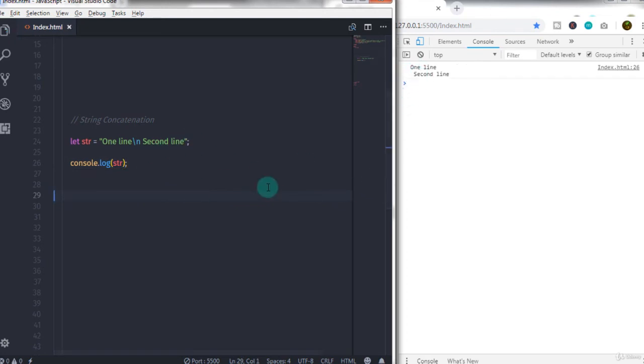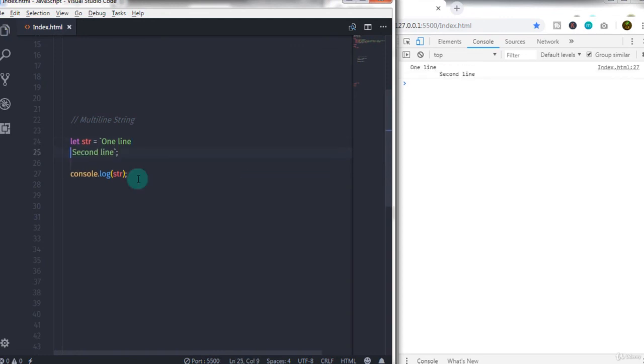On the first line you will see the one line text, and on the second line you will see the second line text. Now let me show you the second method, using the backtick. I will say let str is equal to, I will add a backtick here and specify one line, enter, two line. When you print this statement you will get the same result on the console: one line text on the first line and two line text on the second line. This is the way you can insert a multi-line string in your code.